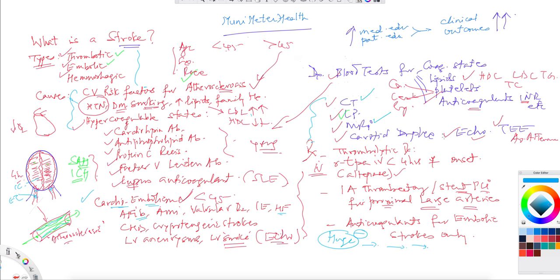I've tried to enumerate in this quick video certain blood tests that are very helpful: CAT scans, MRIs, and carotid duplexes is the way to go. And of course get an echo and TEE if necessary to supplement your diagnostic information. Thrombolytic therapy with intravenous route within four hours is extremely rewarding.